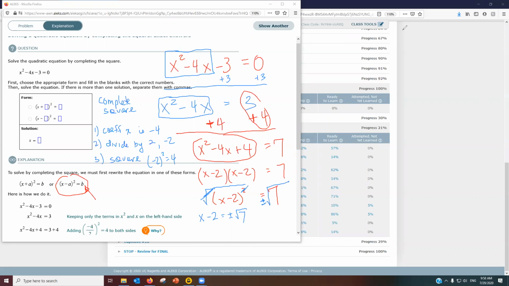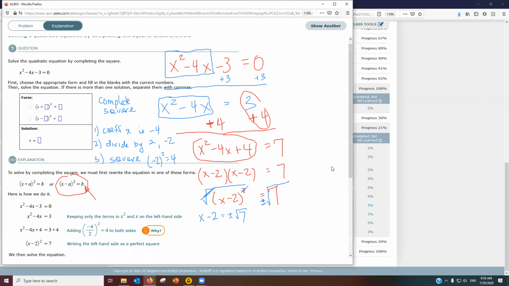To make this a little easier, I know the plus or minus sign means use the plus sign one time and then use the minus sign. So I'm going to break this up into 2 equations now to make it a little easier to work with. I'm going to write this as x minus 2 equals plus the square root of 7. And the other equation is x minus 2 equals negative square root of 7. Last step, for each of these equations, I want to get x by itself. So I'm going to add 2 to both sides here. That's going to get me x equals 2 plus the square root of 7. And I'm going to add 2 to both sides here. That gets me x equals 2 minus the square root of 7.